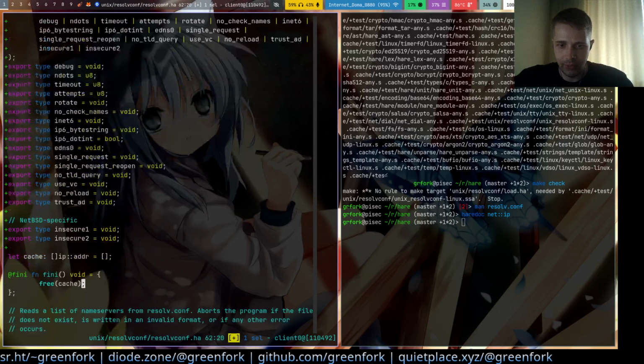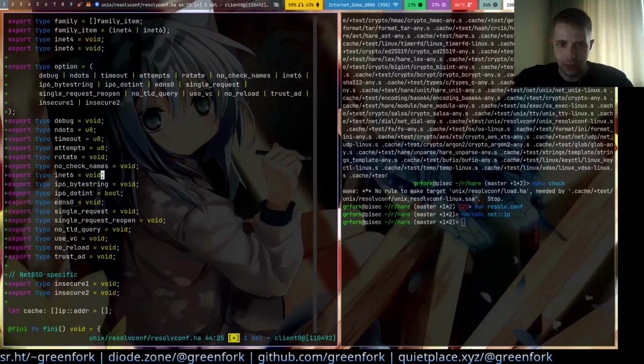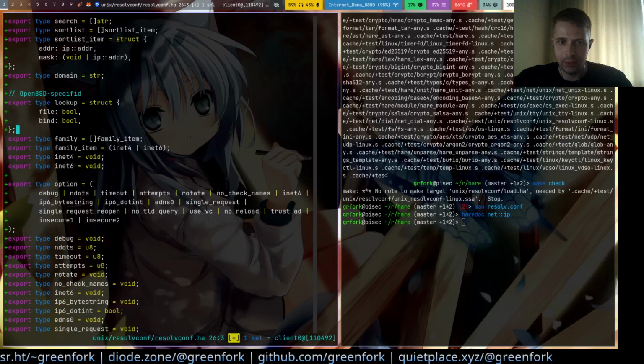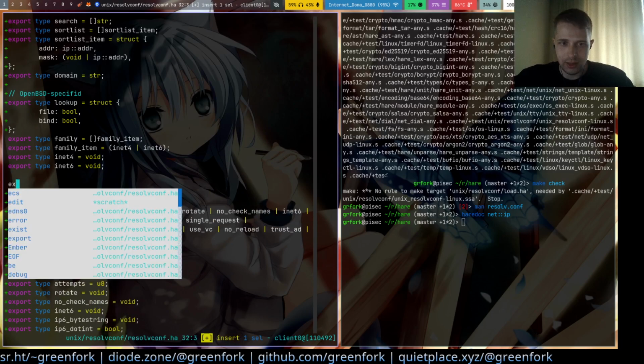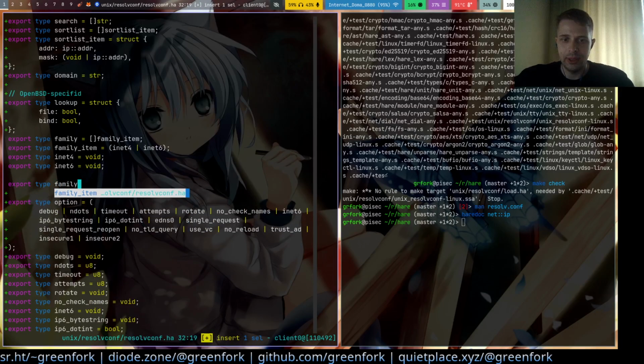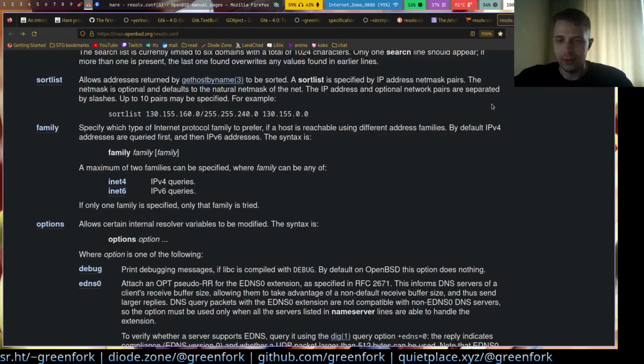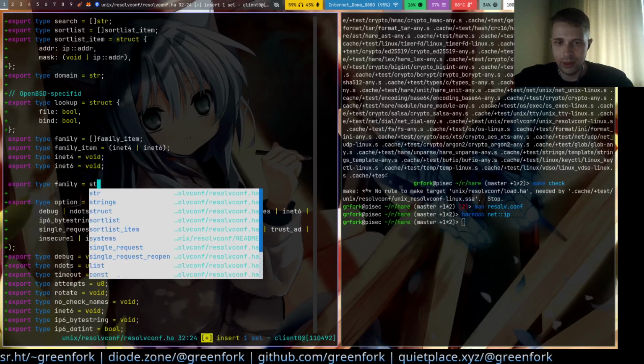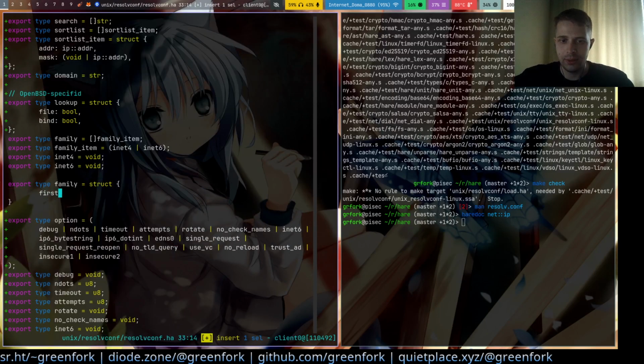And by the way, I think we have collisions. Yeah, we have collisions with this one. So this is first option. The other option is to have family, and we need an ordered list of at least one, but maybe two. So we can have something like this, like first and it must be present.